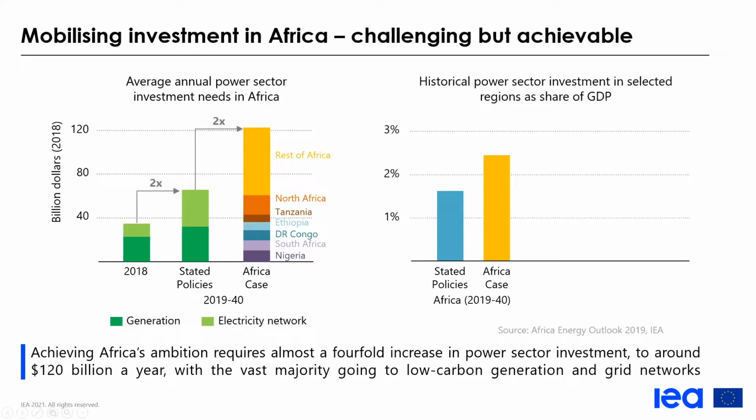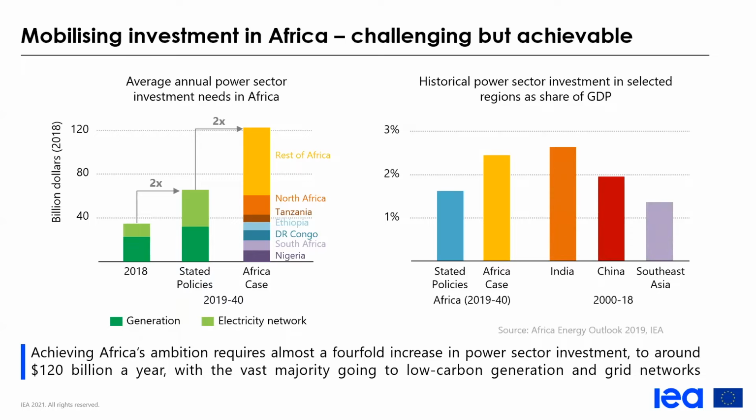So the idea now, the question is, is that feasible? Do we have money for that? What we have done is to compare this level of required investment with the regional GDP. In our Africa case, this would mean putting on the table a bit more than 2 to 2.5 percent of GDP in the power sector. And this we consider to be reasonable.